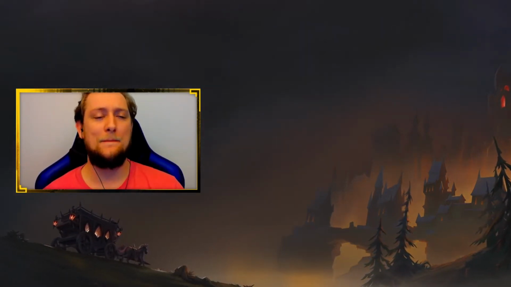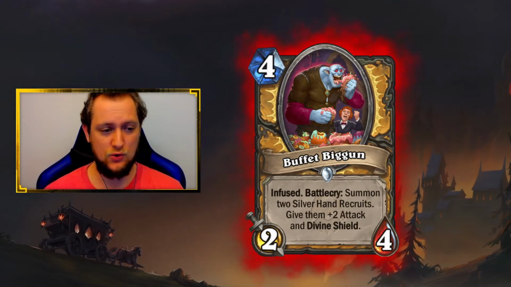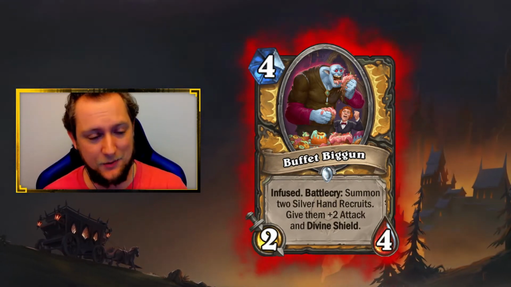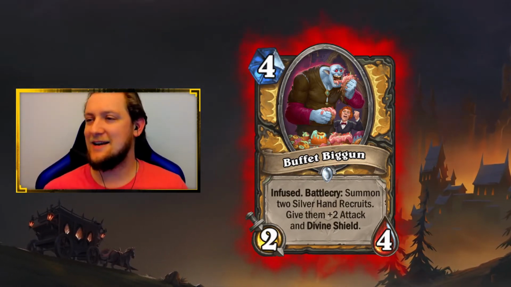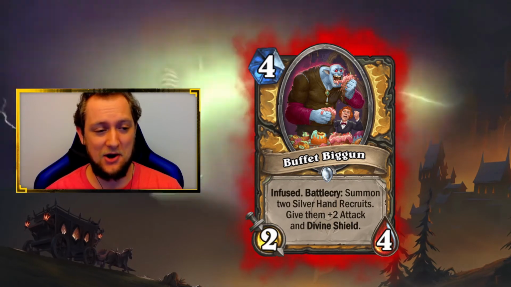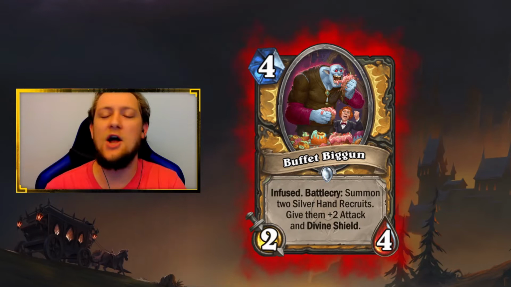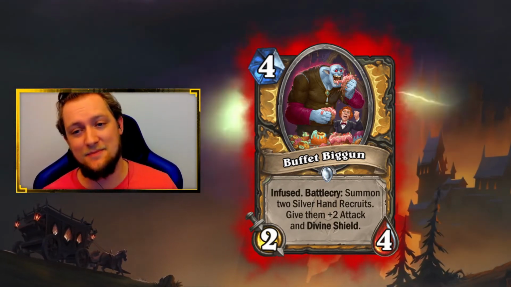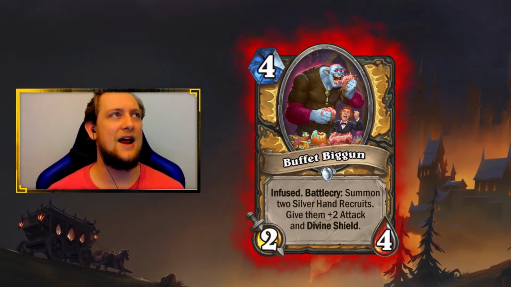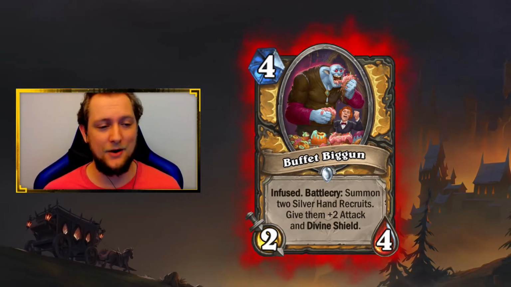Next, we have another Paladin card. Buffet Bigot. 4 mana, 2/4, Battlecry: Summon 2 Silverhand Recruits. Infuse 3: give them +2 attack and Divine Shield. Man, yeah, another really, really strong card. That's crazy. So, at its worst, I guess it's not crazy. If it's infused on curve, that's going to be nuts. At worst, it's a Grim Necromancer, which is actually a bit of an underrated Arena card.